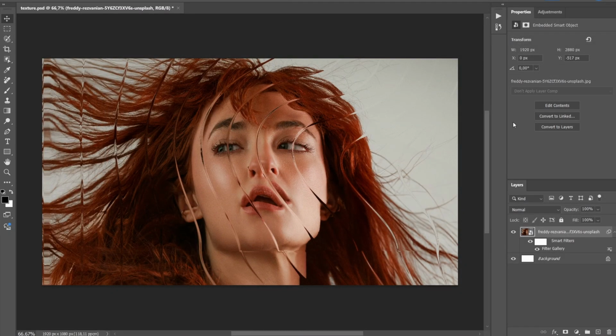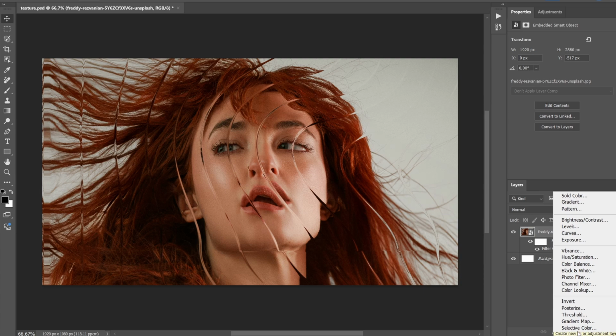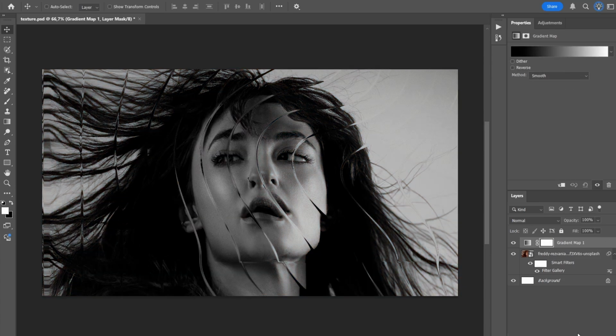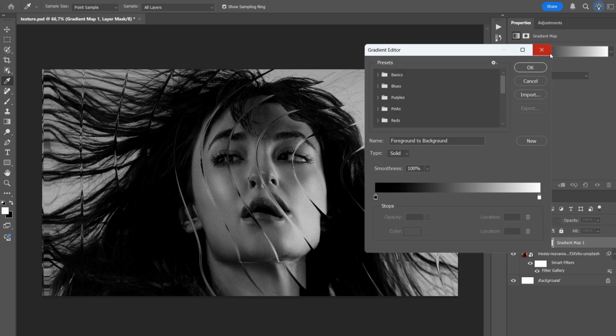The effect already looks cool, but let's enhance the depth. Go to the Adjustments panel and select Gradient. By default, it's black and white, but we're about to change that. Click directly on the gradient in the Properties panel to open the editor.